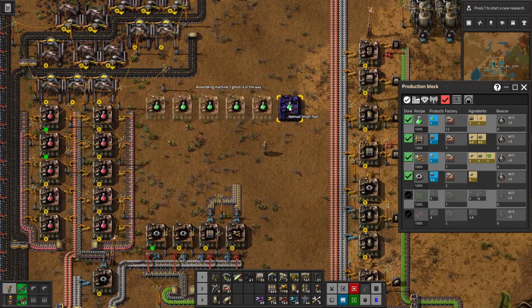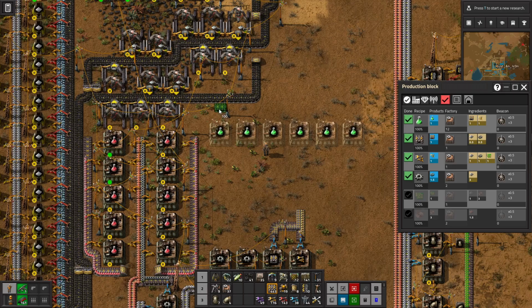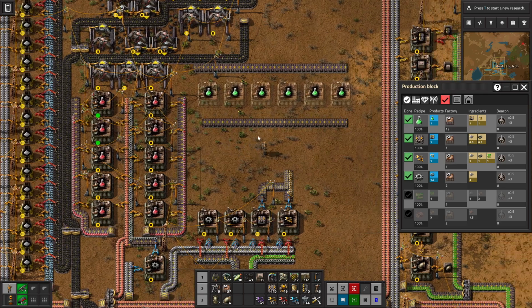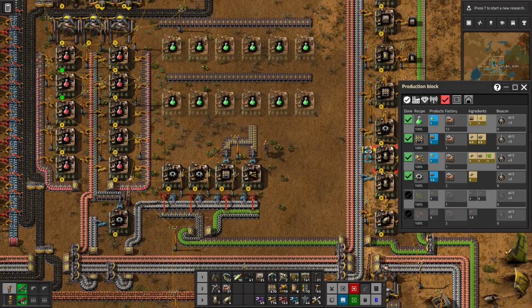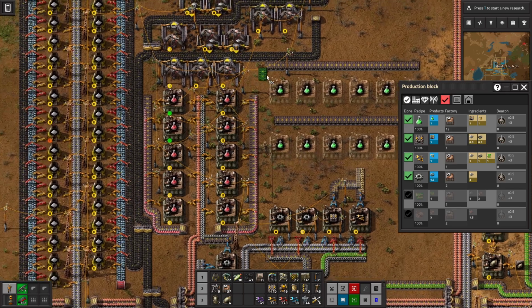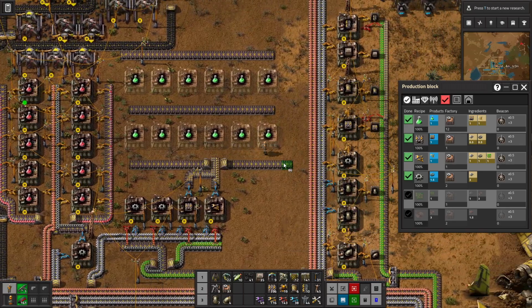So 6 on this side. Let's see, probably the output will come this way. And then we need a piece of belt at the center. I personally like to do this to make sure my alignments are right. Control C now to make a nice copy of that. And now we do see that we will need to pipe it out like that, probably. Yeah, we're going to go this way. Just like this.